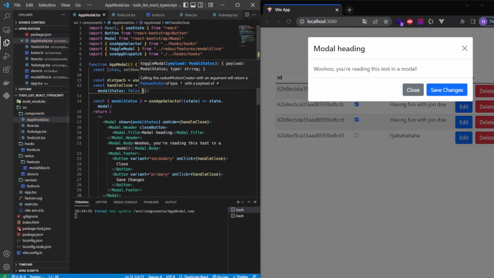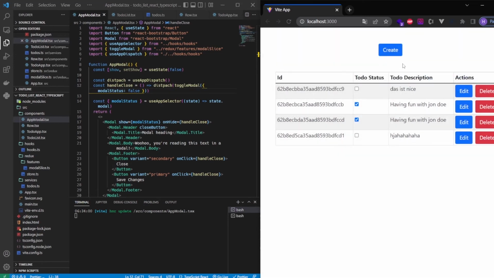Only false, we don't want to toggle, we always want to make the state false. So the modal closes. Perfect. And you see, because we are using TypeScript, we get auto-completion everywhere. And this helps a lot with making less bugs and making less stupid errors. So this is pretty cool. This is pretty nice feature of TypeScript.